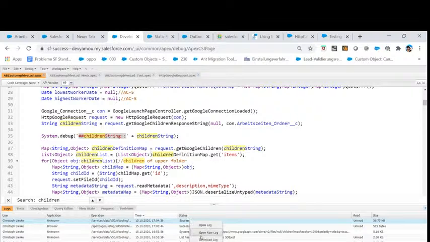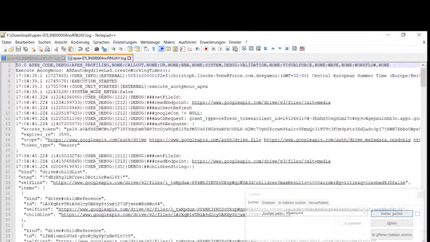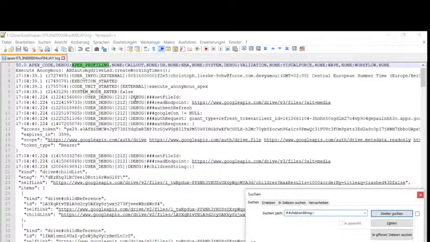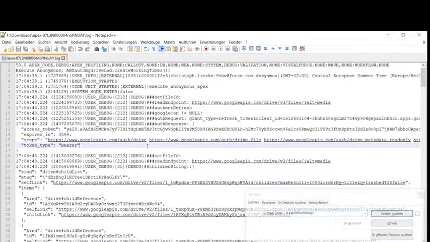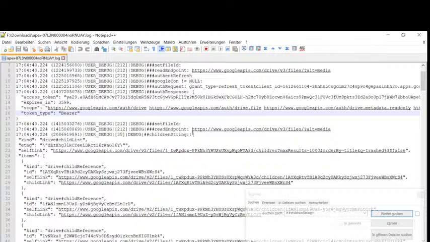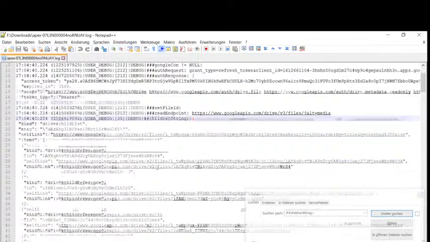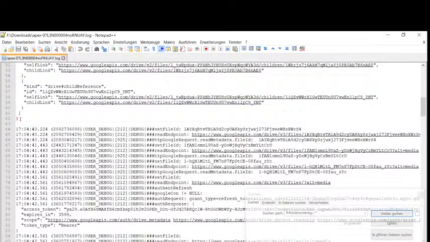And so let's see, download. It's gonna be the children's string, and the string is gonna go like this. So we will take this.